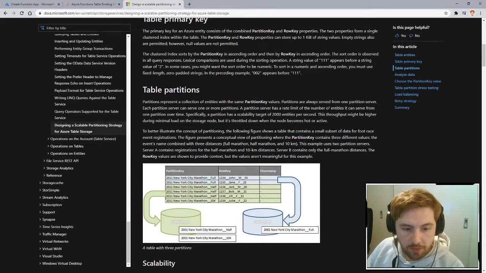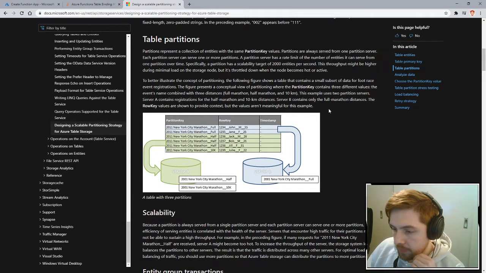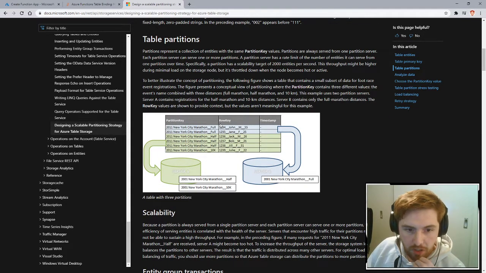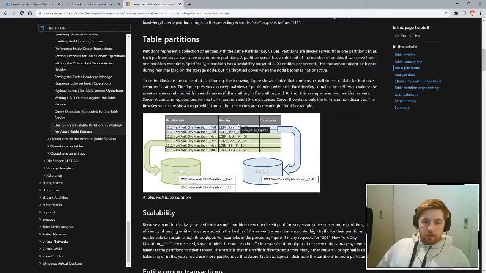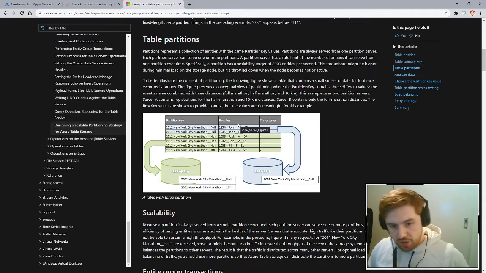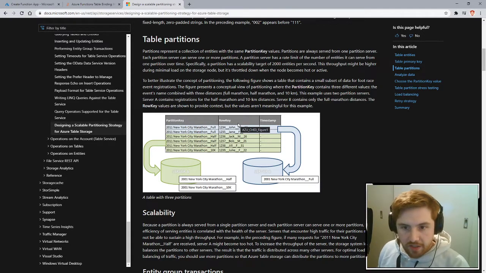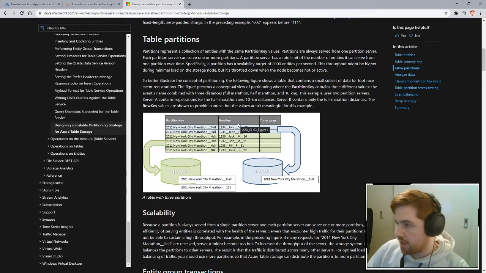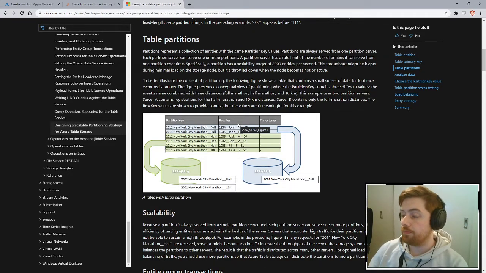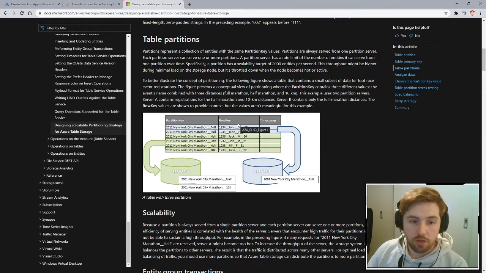Table storage has something equal, but it exists from two. So we have the partition key and the row key. So basically the partition is like the partition, like table storage can exist in multiple rows or multiple servers.